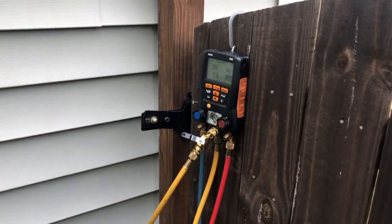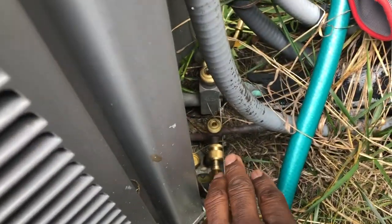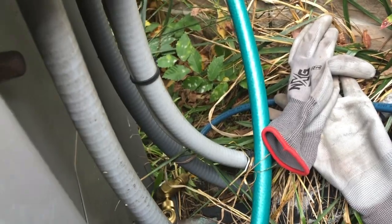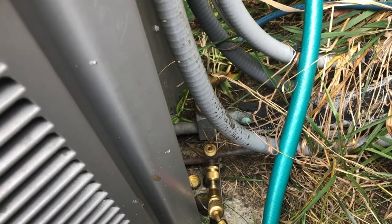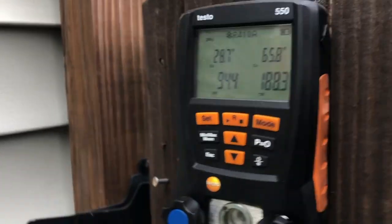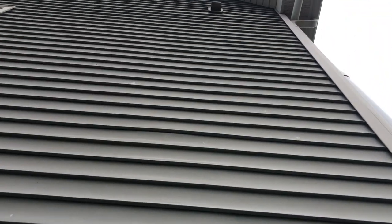So right now I have my Testo gauges connected to the high side and the low side. I removed the tops for the valves, and I turned the unit on in cool mode so I can pump this unit down. I'm going to close off the valves on the high side. I'm just letting the unit run for about 2 minutes. So I'm going to close that off so we can start pumping it down and pulling the refrigerant from the evaporator upstairs in the attic.